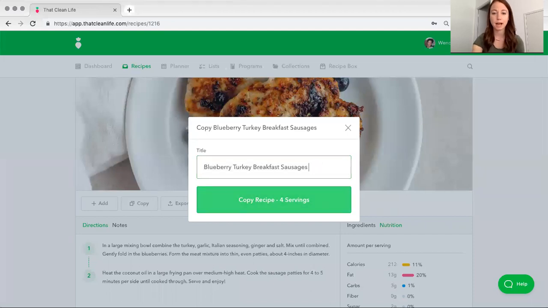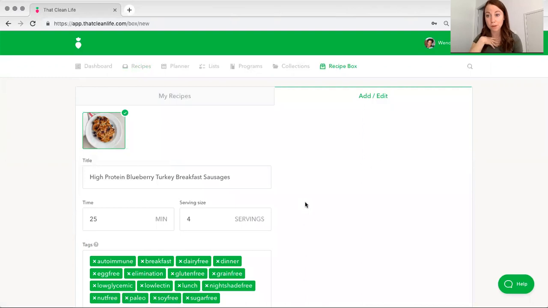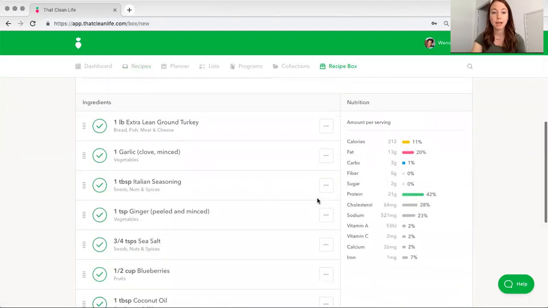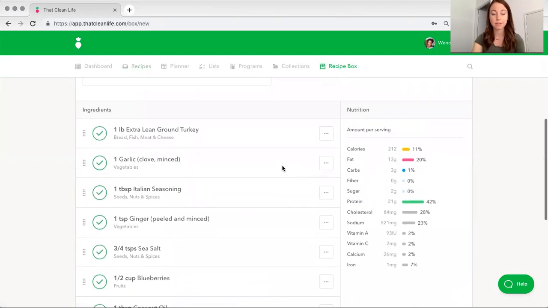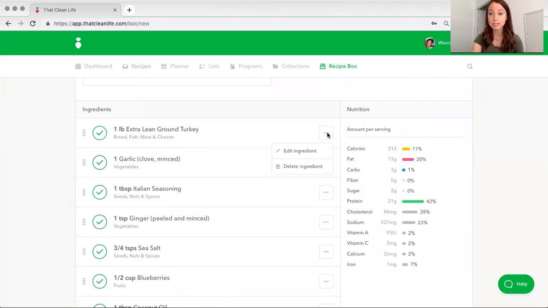And then maybe I'll call these high protein blueberry turkey breakfast sausages. I added the high protein so that I'll remember what changes I made to this recipe. And the best way to increase the protein for this recipe is definitely going to be to increase the amount of extra lean ground turkey that's used.